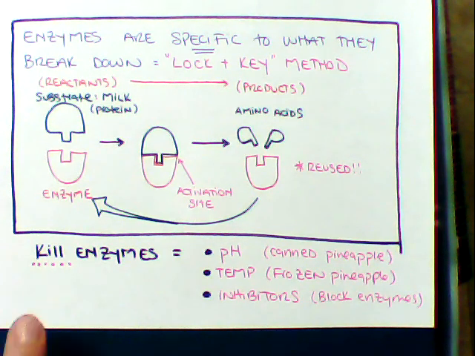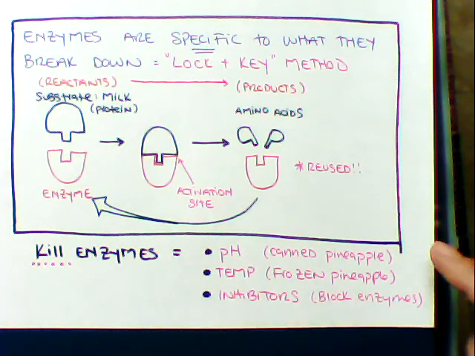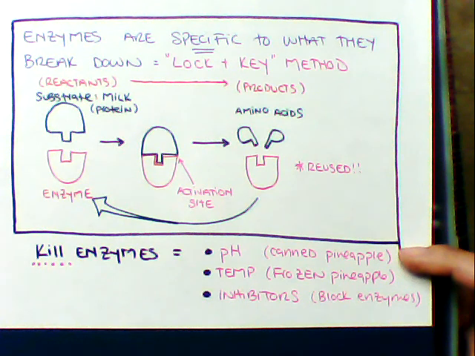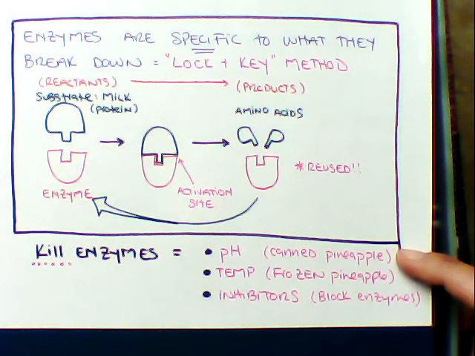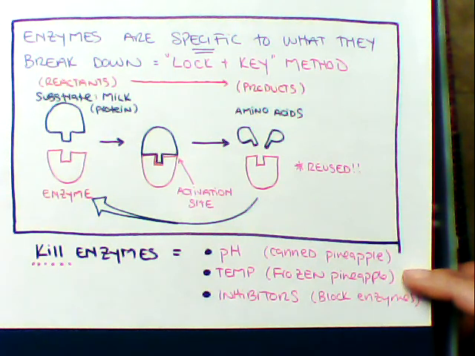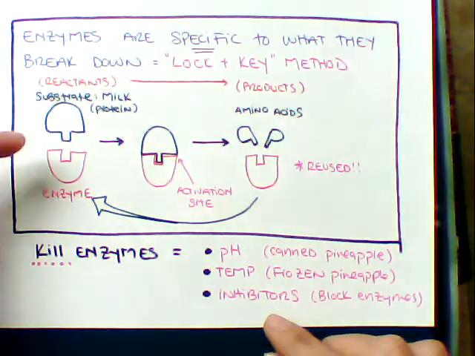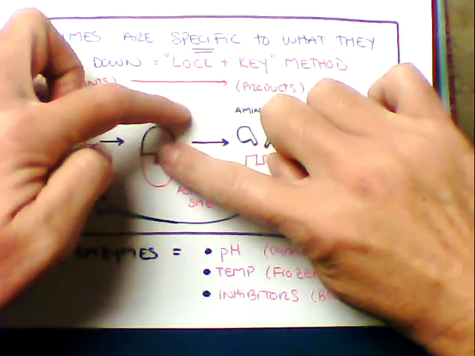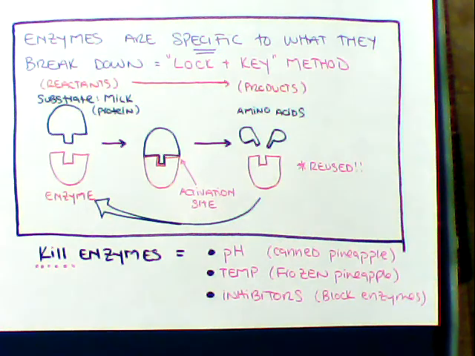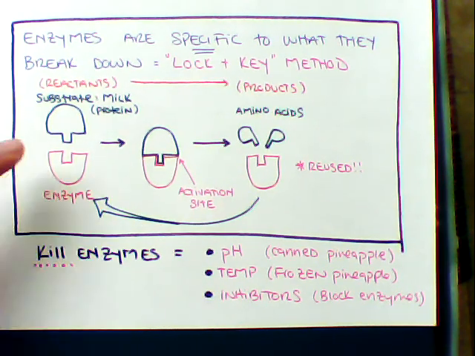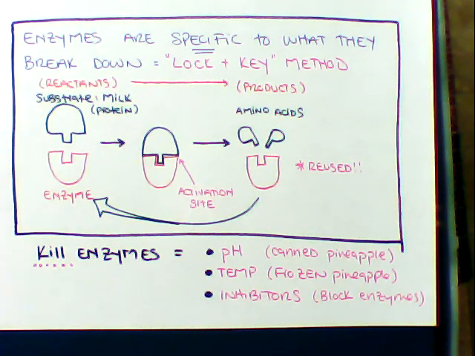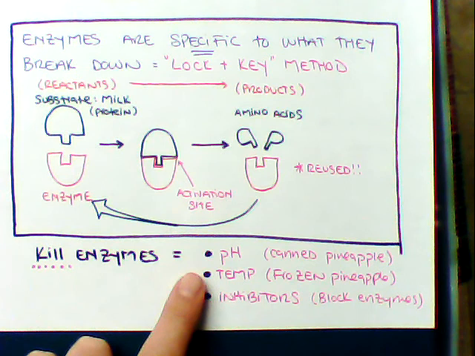Keep in mind also from your pineapple lab that we can actually kill enzymes by changing the pH. So if you guys put, say, pineapple in a can, not only do we add a lot of sugar to that, but that changes the acidity of the pineapple. And so that, in turn, can actually kill enzymes. If you take your fresh pineapple and stick them in the freezer, the temperature will kill the enzyme. So that's why your pineapple can last a lot longer. And we also have these things known as inhibitors that will actually block the enzyme. So it blocks about half of it so that when this product of milk comes over, if I've got my finger in the way, it can't actually hook up to the enzyme because of that inhibitor. Please remember that enzymes will speed up the rate of reaction. They are very specific to what they actually hook up to. So this enzyme will not hook up to, say, a lipid. And we can kill enzymes by either the pH, the temperature, or inhibitors.